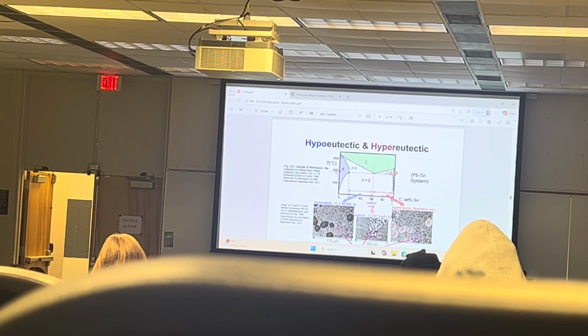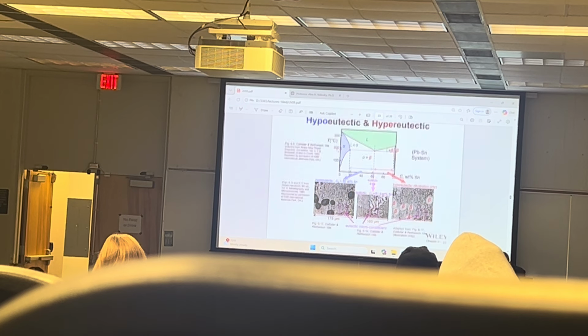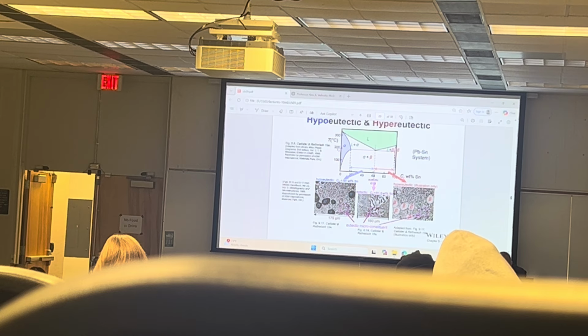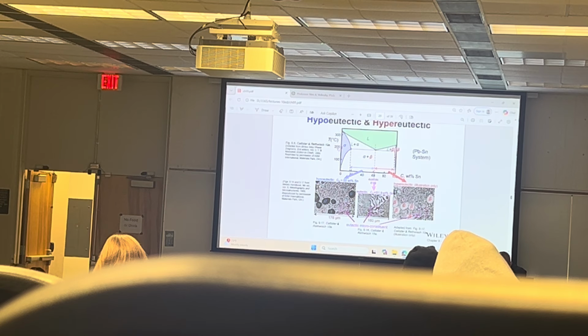There are two types of systems for eutectic: hypoeutectic and hypereutectic. So if you're on the left side, you're hypoeutectic, and if you're on the right side of the eutectic, you are hyper. And the difference is this: the particles that are going to precipitate for hypo are going to be alpha. You see them here as black, and this is the eutectic composition. No precipitation of the secondary phase. And for hypereutectic, you have precipitation of the beta phase. And it looks different on the microstructure. You see it's gray and not black.